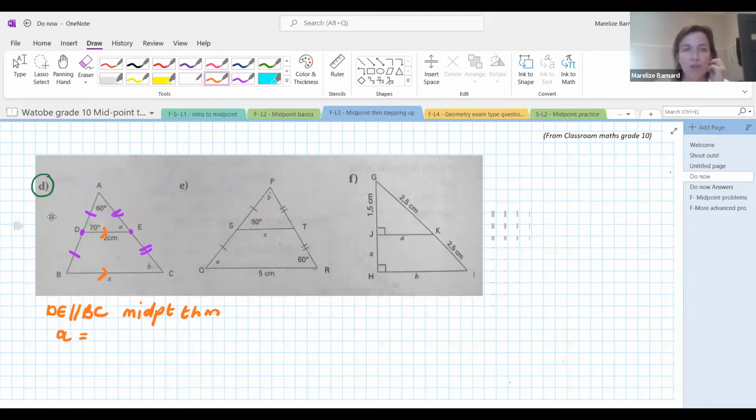Okay, right. So put your answer for A in the chat. Again, start with what is given. A is in a triangle where there's 60 and 70. And then what is A equal to? Remember your reason.